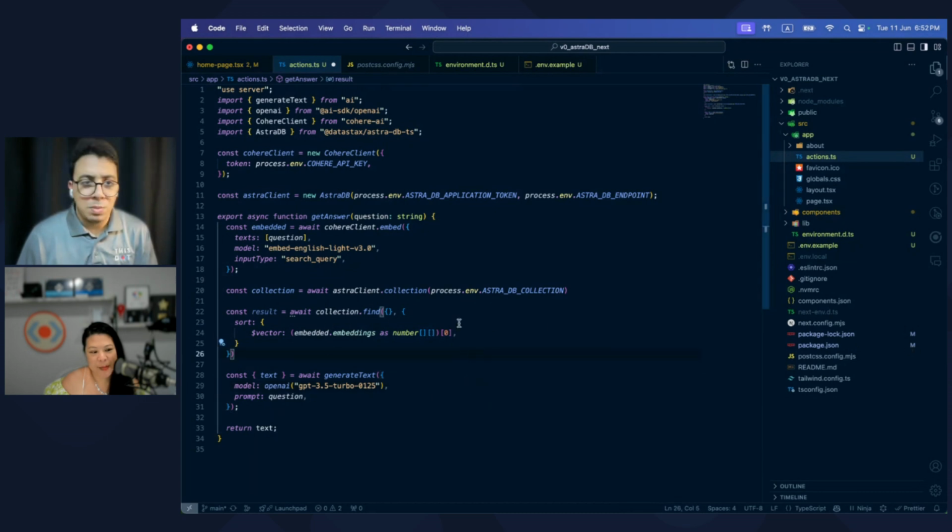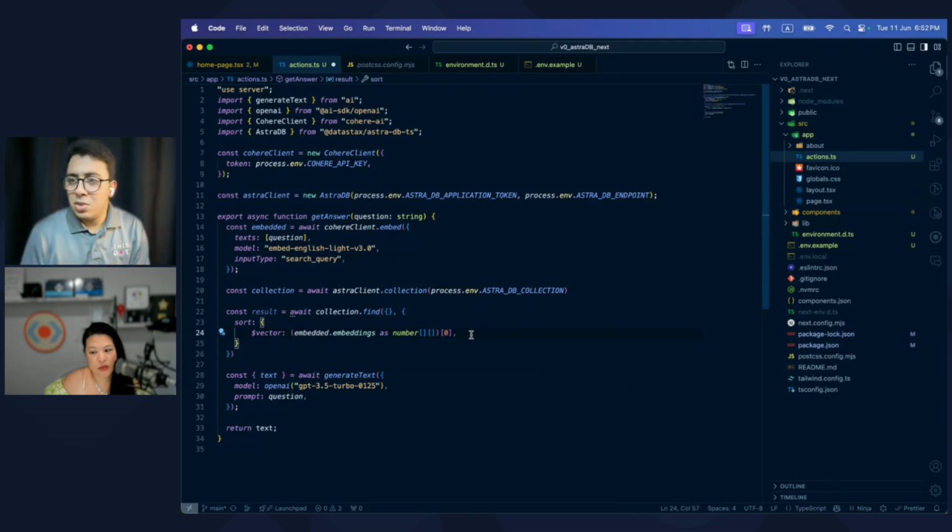If we run this query right now, it will return everything we have in the database, sorted by how relevant this statement is to our question. But we need to limit this search.